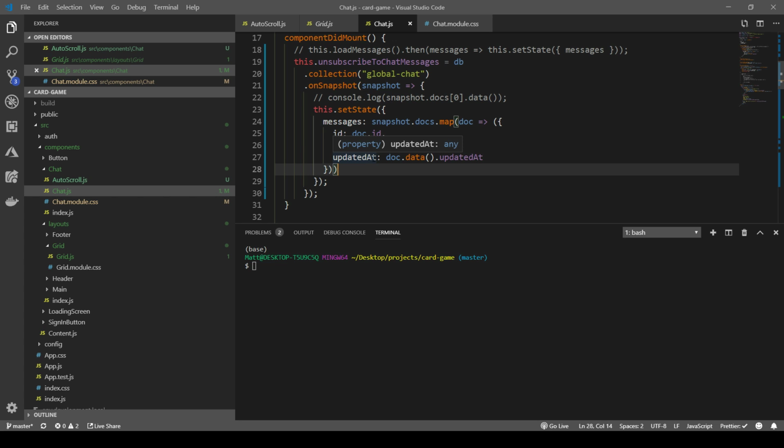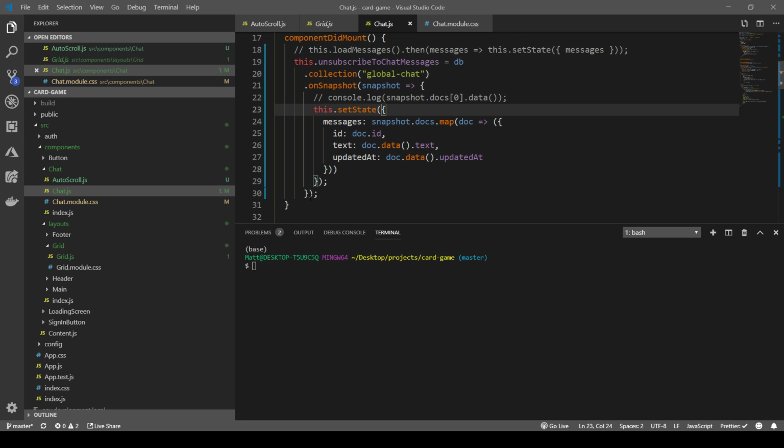Oh, wait. No. Wait. Messages equals snapshot map. Yeah, for replacing all the messages. Yeah. I think that will work.